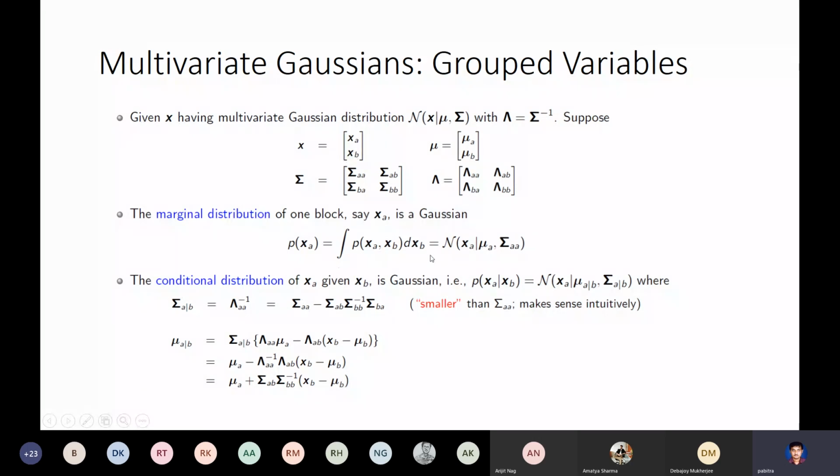So this is my marginalization integration. And I can also find the conditional distribution, that is, suppose I know the value of xb. Earlier my model was kind of: I know temperature, I know humidity, I observe temperature, I observe humidity. But suppose I want to study the relation between these two things. Then I go into conditional. So suppose given the value of xb, what is the value of xa? So we are interested in this kind of conditional distributions.